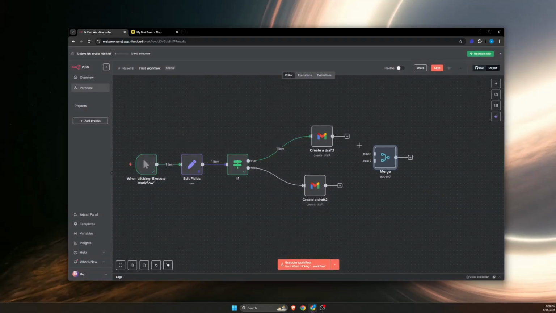Here you can connect these two emails, input 1, input 2, and then continue creating a workflow. You don't have to create another workflow separately. You can merge the workflow and keep on continuing, because you only need the if statement here, but the rest of the workflow is the same for both of these.